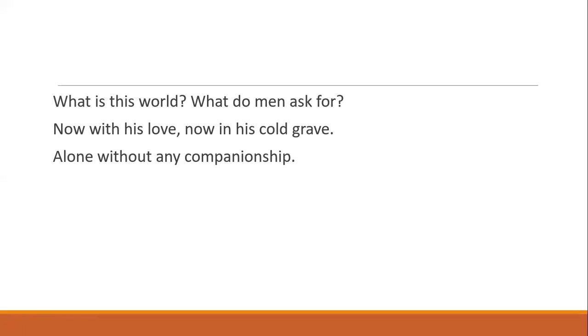This is why we say poetry is universal, and Chaucer himself is universal, and Chaucer is the father of English literature, because the questions that he proposes in his poetry are meant for all the ages and for all times. This is why we are saying poetry is universal. Again, what is this world? What do men ask for? It means what do men, like human beings, want from this life? Okay, so these are the four parts that we will discuss from Geoffrey Chaucer's Canterbury Tales.